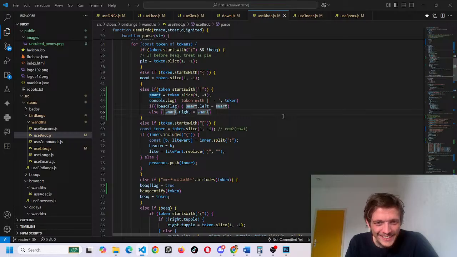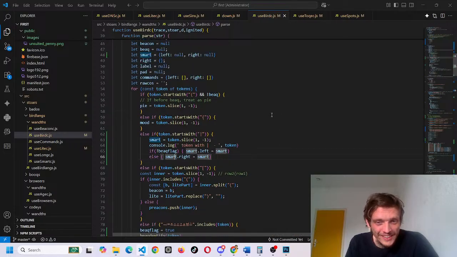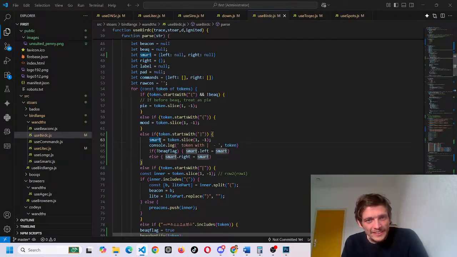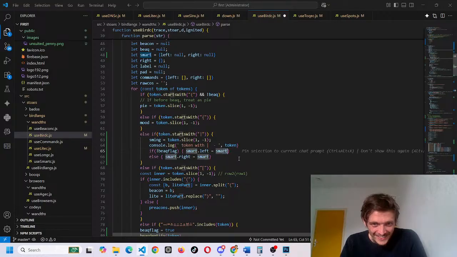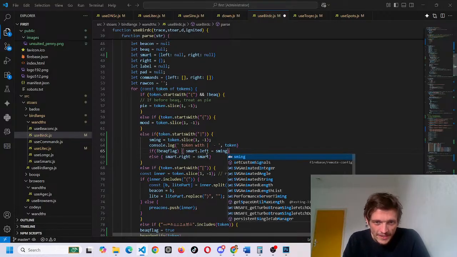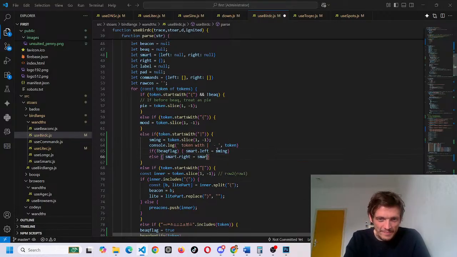Why does it think it's a string? It's an object, dude. Oh, yeah. Let's combine smart and string to sming. So this might be the problem, the sming.